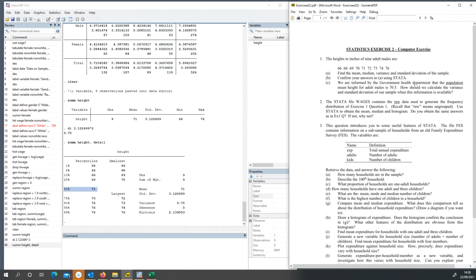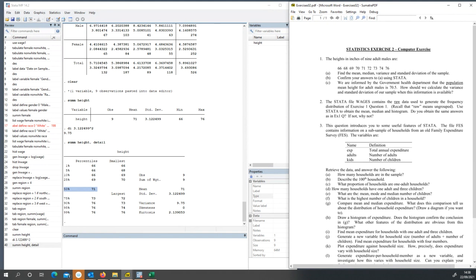We are informed by the government health department that the population mean height for adults is 70.5. How should we calculate the variance and standard deviation of the sample when this information is available? What you would do is that the formula that you use in computing the variance, over there you typically put in X bar in that formula.